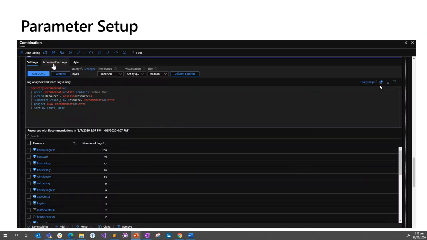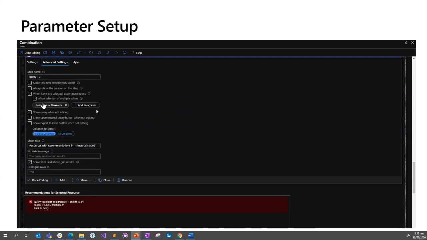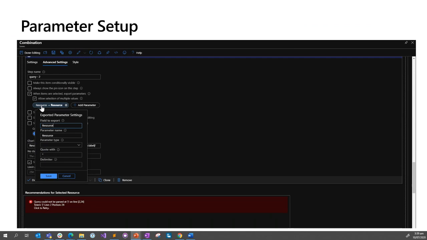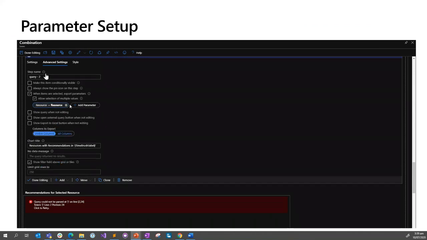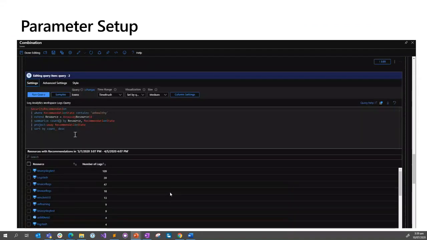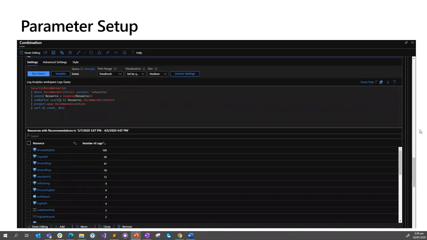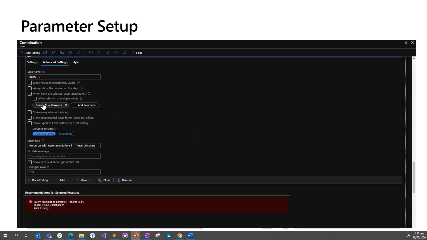What we're showing you here in the parameter setup is that, again, we have to have this export parameters selected, and you've got to define the field to export in the tile that you want the next tile to inherit from, because if you don't do that, it won't work. And as someone who's forgotten this a couple of times when I've been creating workbooks, I assure you, if you can remember to do it, it will make your life much easier, because you must tell the tile that it needs to export it.